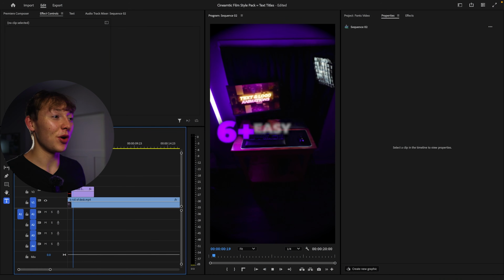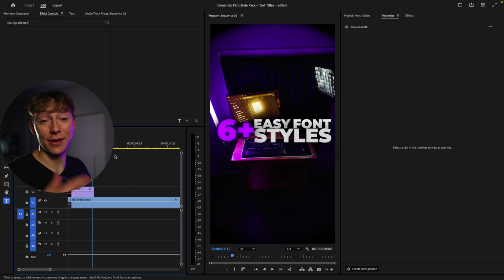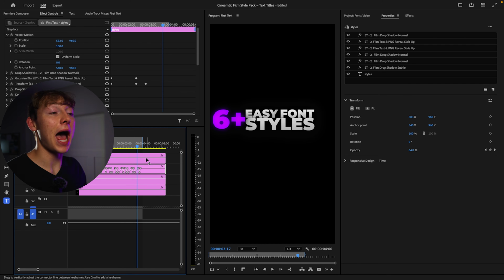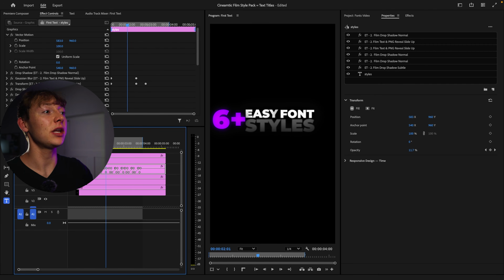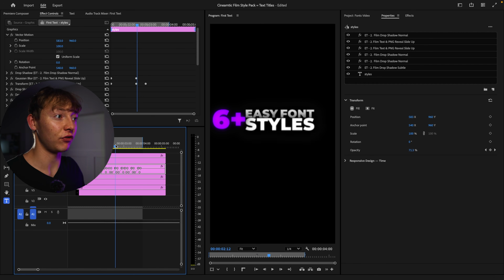But without further ado, let's look at these 5 fonts you need. I'm actually going to be showing you 6 fonts that you can get, not just 5. So I'm throwing in a bonus one. As I click into here, the first one that I absolutely love every single time I use, you can see this really simple, clean, bold font. It looks really good, glowed, and has this flicker effect.